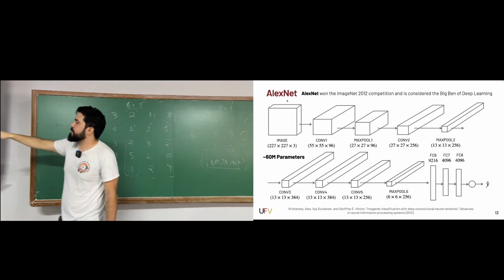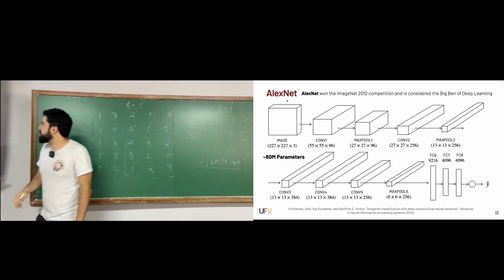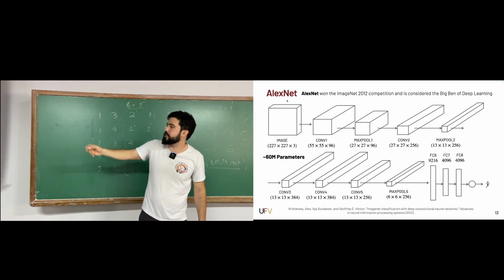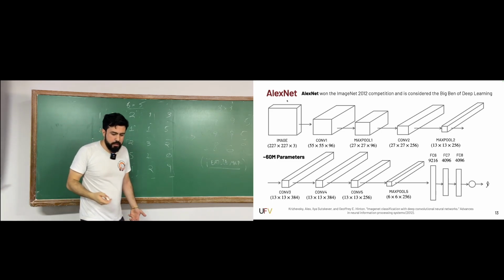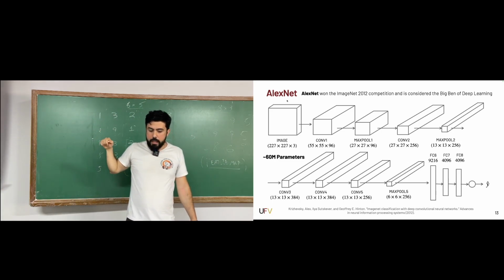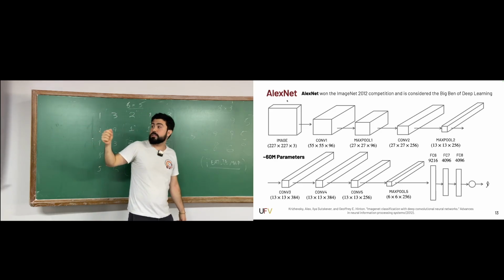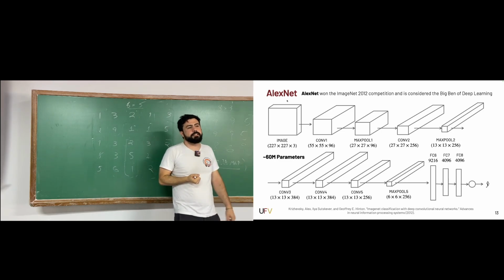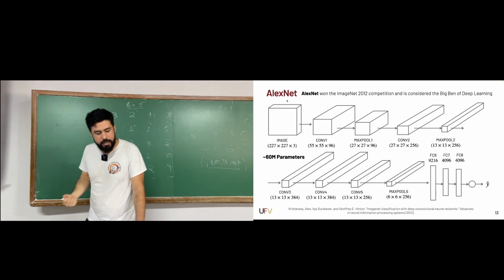And at the end you have a max pool again, and then 3 fully connected layers and a softmax with an output of 1,000 now. So that's 1,000 outputs here because there's 1,000 classes. And one thing to keep in mind, this is a much bigger network. It has about 60 million parameters. That one has 60K. Right, so it has many more weights to be trained.